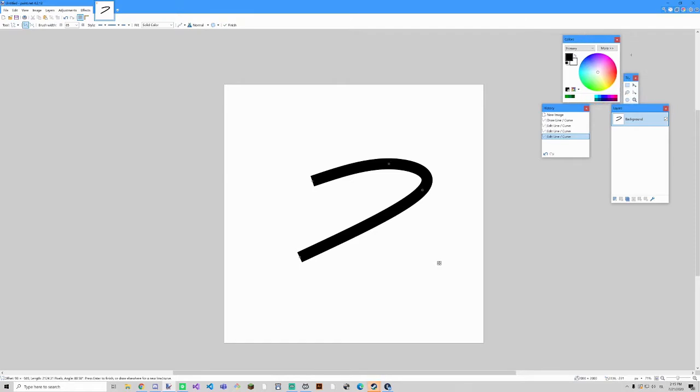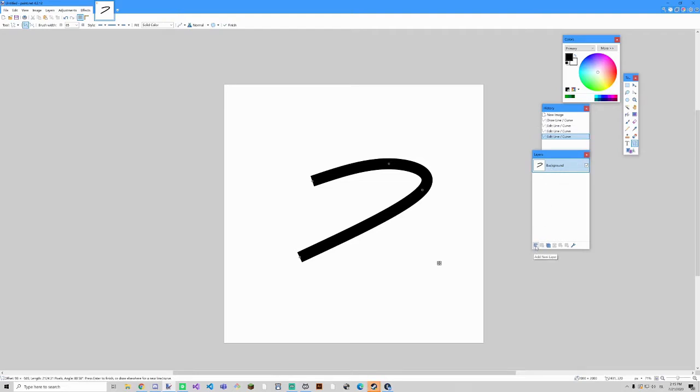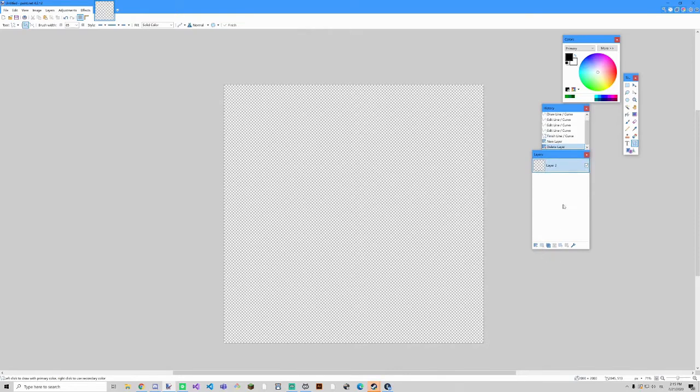Alright, let's check on the layers a bit. So let's make a new layer. To make a new layer, just press the plus here, add new layer. Alright, now I've got a new layer. Let's make three layers. Let's rename this blue. To rename the layer itself, I just double click it. I'll go more into this in a bit. Blue, red, and let's just do green.